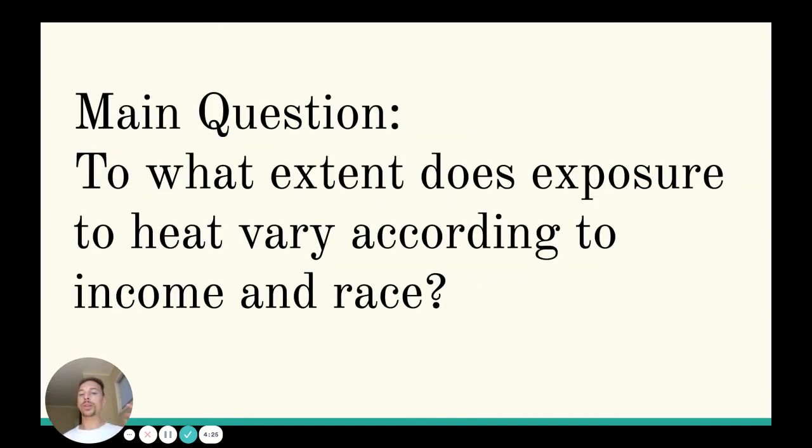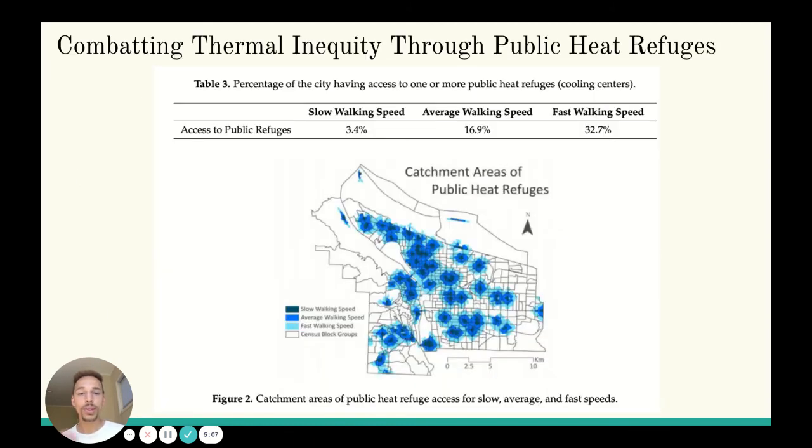And so to return to that main question I planted earlier, to what extent does exposure to heat vary according to income and race? Significantly, measurably across cities. I was looking at similar studies, specifically some in New York, where they were finding the same results for Black and Brown communities, especially in the more dilapidated and or underserved communities. And that has a really significant consequence, especially for elderly communities who might not be able to afford to pay for air conditioning and can have serious health risks because of extreme heat events, including heat strokes and possibly mortality. And so, how do we combat some of these systems and thermal inequity we see?